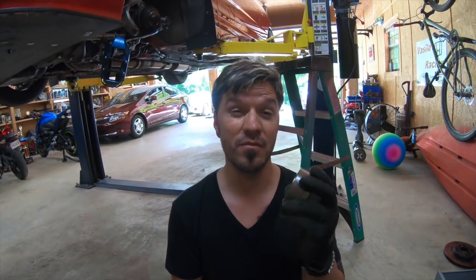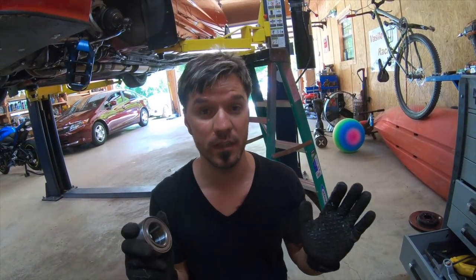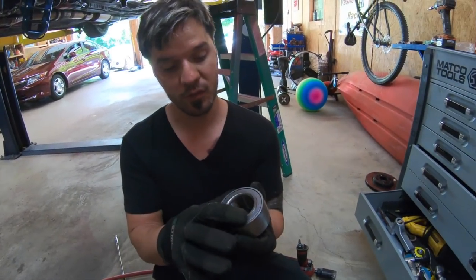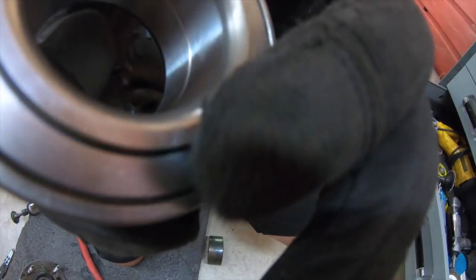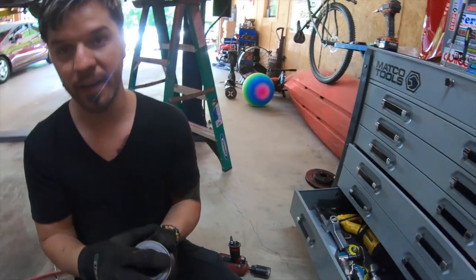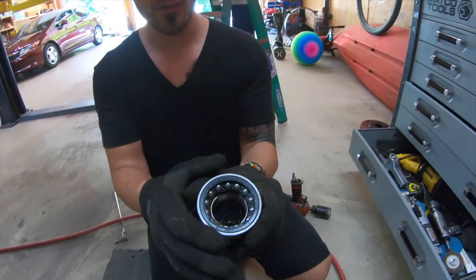Okay, guys. It is very, very important how you press your bearings. This is the key. Everything else, forget about it. You're going to ruin the bearing if you don't do it this way, and I've done it myself. The bearing has two halves, one half here and another on the inside. If you look inside, there's a split right there. Most people, when they press the bearing in, press it right here, and that puts pressure on the outside balls right here. See that? That's like plastic.